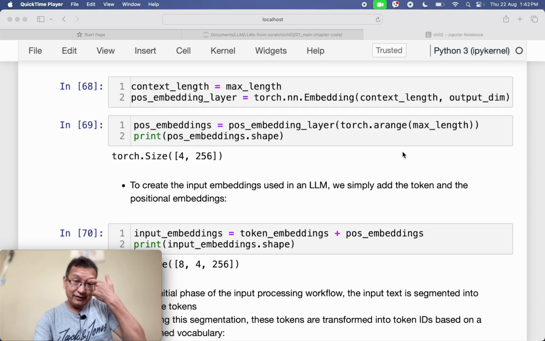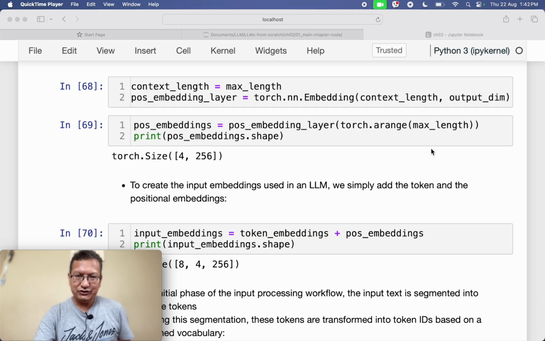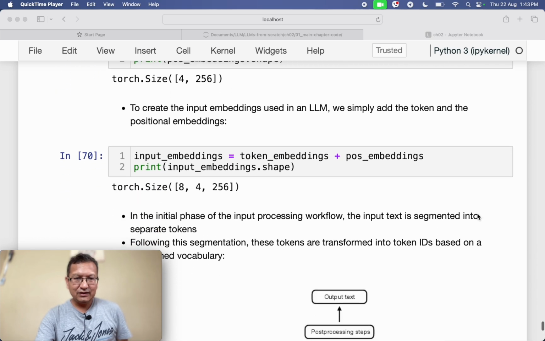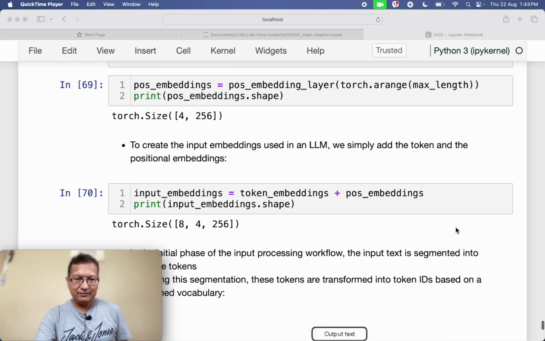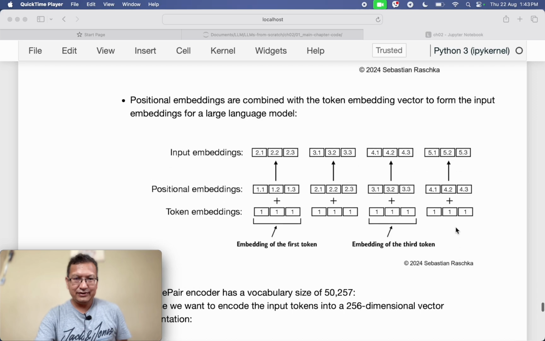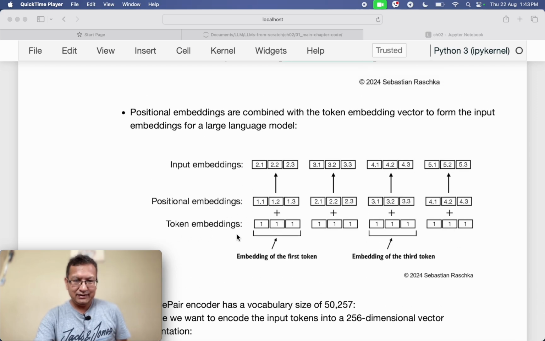So max length of 4 means there will be 0, 1, 2, 3, and they are supposed to be the positions. They are embedded, and we get 4 by 256, so each of the positions is converted to a 256 dimensional vector. Now, as we said previously, we're going to add the token embeddings and the positional embeddings.